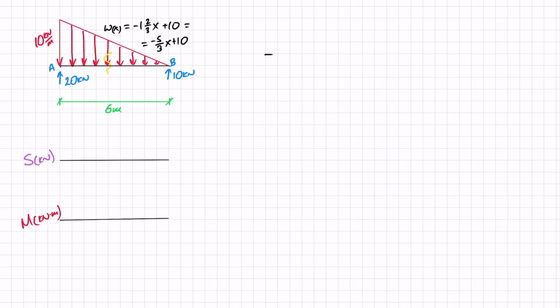Now for both of the first methods, we're going to start off with the same cut. I'm just drawing this out here. For this cut, I have an x that starts from here. I've got a reaction force of 20 kilonewtons, and I've got part of the force, which will look something like this. And here for completion, I've got my axial load, which I'm not going to touch on today. I've got my shear force, and I've got my bending moment.